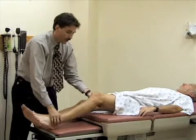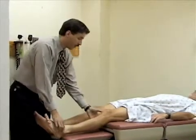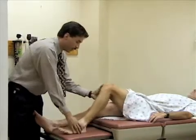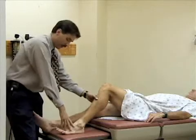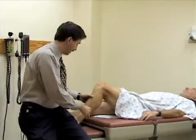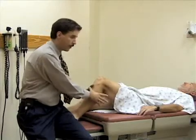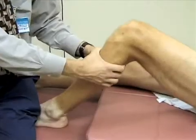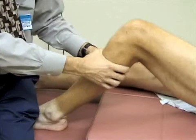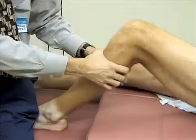The other test, which might be easier for some folks — particularly if they have a very large leg — is called the anterior and posterior drawer test. You bend the leg to 45 to 90 degrees, and most folks actually sit on the foot to stabilize it. You grab both hands around the tibia, and you want to pull anteriorly, checking the anterior cruciate ligament, and also push posteriorly to check the posterior cruciate ligament. You're looking for any pain or laxity of motion. This is a normal exam, and again, comparing to the other side is important.